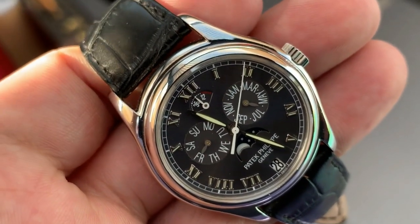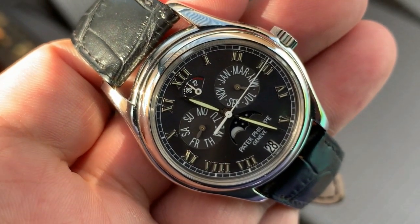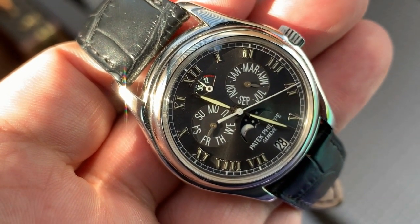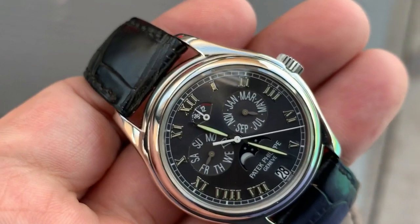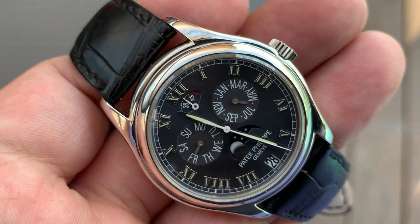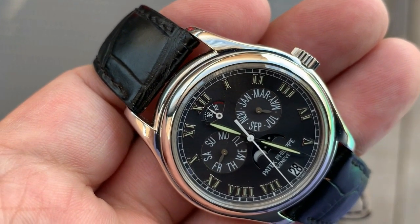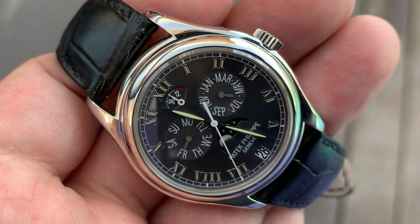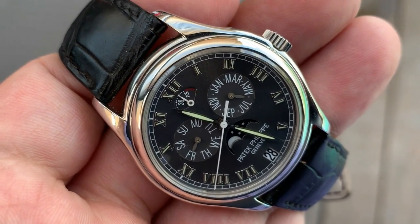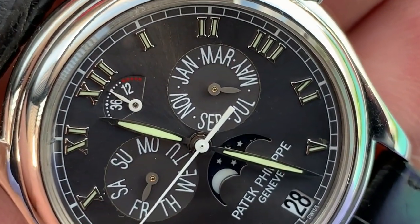Interestingly enough, Patek Philippe pioneered the annual calendar in the late 90s. And this piece here is said to contain more components than a perpetual calendar. So one wonders whether the actual build cost is not similar, if not the same as a perpetual calendar. An interesting feature of this piece here is the center seconds. Most Patek perpetual calendars don't have a second hand because the 240 movement doesn't support center seconds.